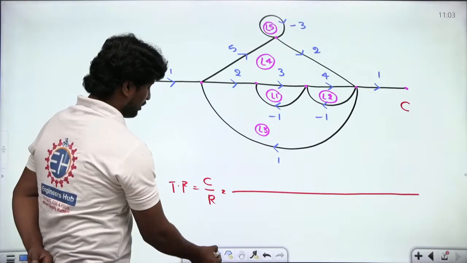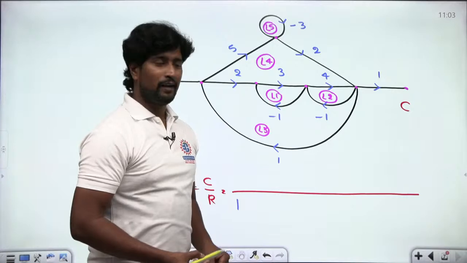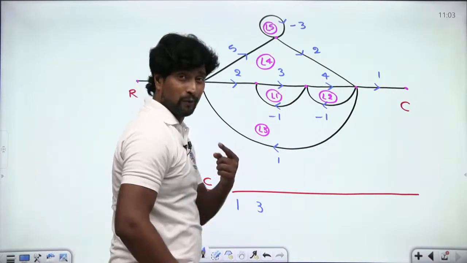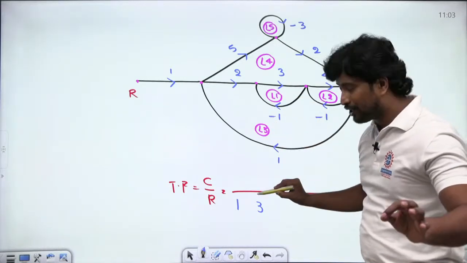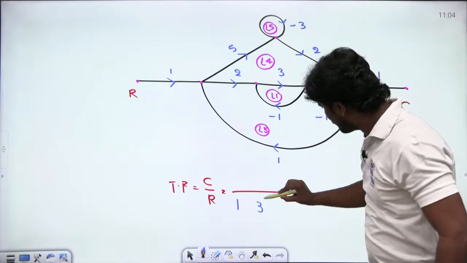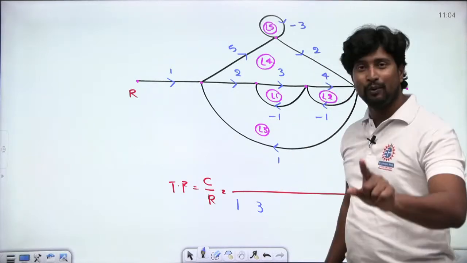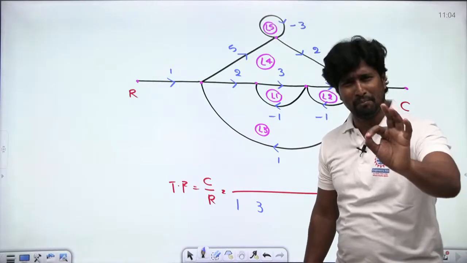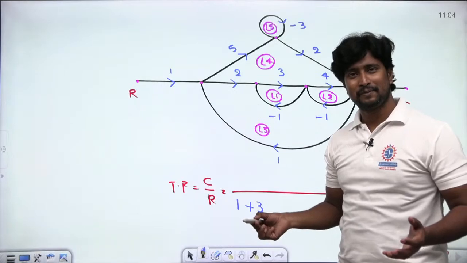Same logic, guys. Very simple logic. The denominator part always starts with 1. Are you clear? So what is the first loop value? Please tell me. 3 into 1, 3. Guys, carefully listen to my voice. Generally, the loop means 3 into minus 1, but in the shortcut method, just consider 3 into 1. Don't consider the sign, guys. Just consider 3 into 1, 3. Here the sign is indicating negative feedback. In BDR analysis, if negative feedback is present, we consider the opposite sign, same manner here also. Here, minus means the opposite sign is plus. Got it?